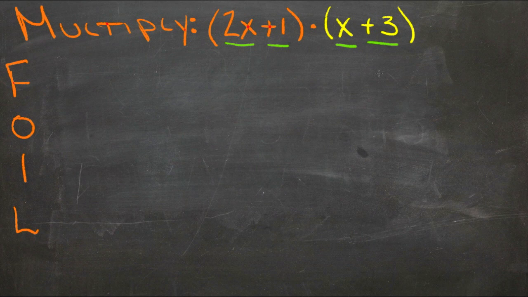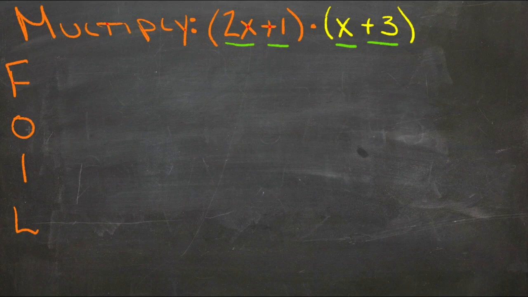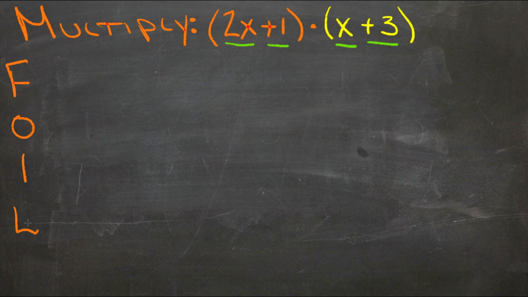The one we're going to focus on right here is called the FOIL method. And FOIL is an acronym that stands for First, Outer, Inner, Last. And what those describe are the terms that you're multiplying.